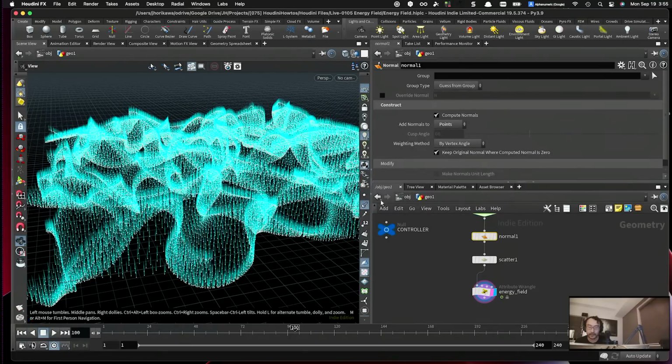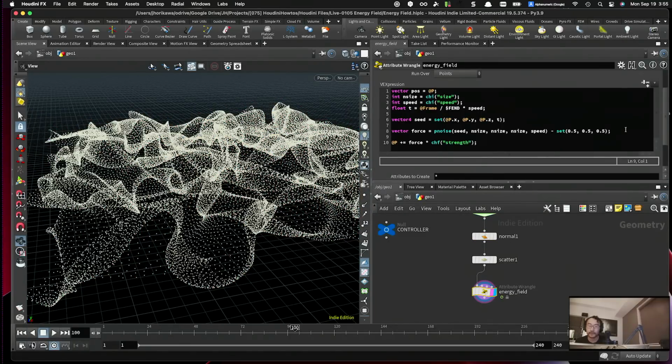Okay, so let's think how we can do that. So this is the force field, and what you could do is to get the y component or the normal directional component of this force, then multiply that direction, in this case just the y normal direction, but let's say you don't know which direction the normal is heading to, so you're going to get the component of that direction with this force strength or force distance.